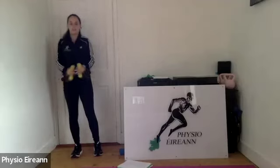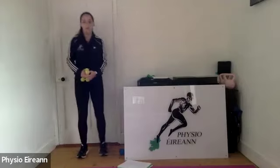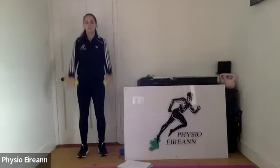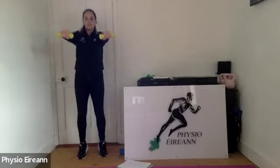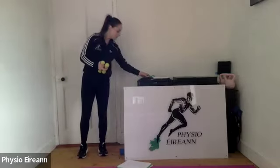We're going to do that same movement one more time. We're at the ready, feet in line, upper body tall. Again, you're raising those weights now as high as 90 degrees as you feel comfortable. Starting with your breath in. As you breathe out, up we come onto the toes and away we go with those arms.